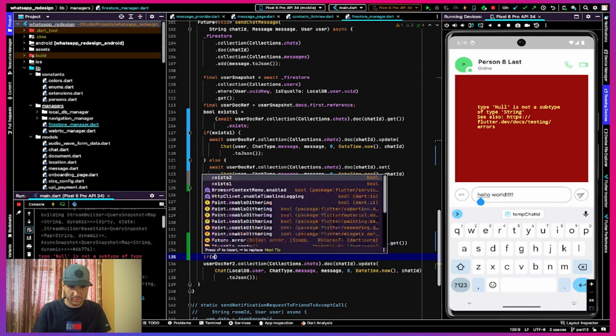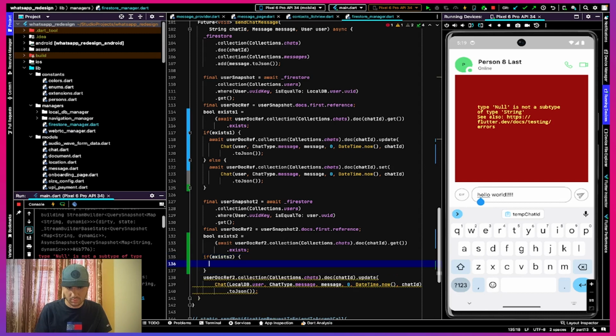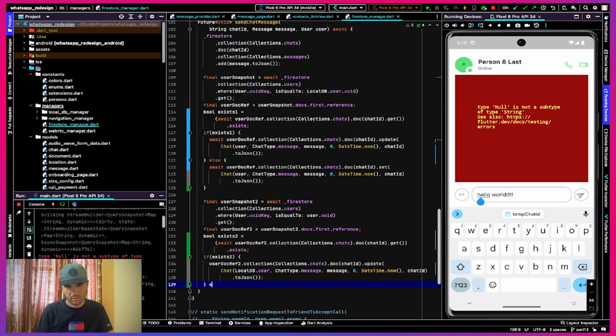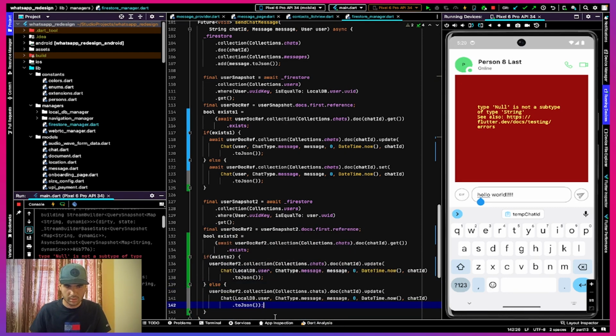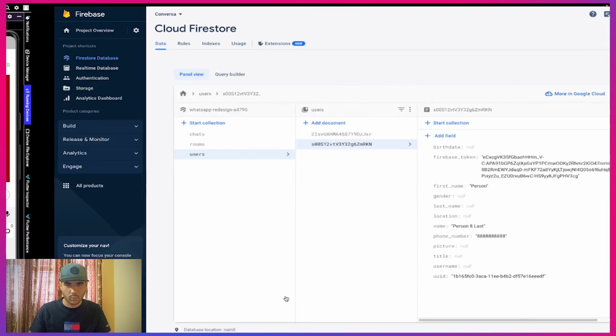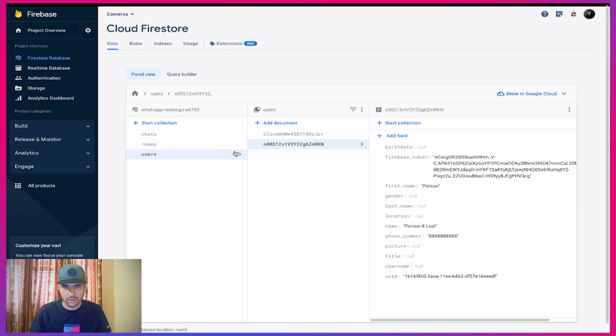And if it exists, then you will update it, else you will set. And let's just add await for both. All right, it should work now.